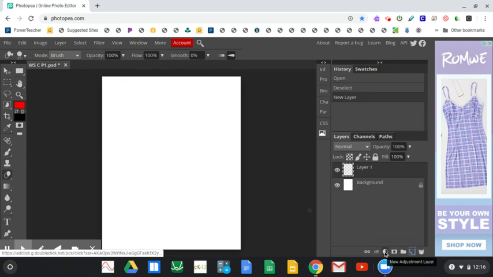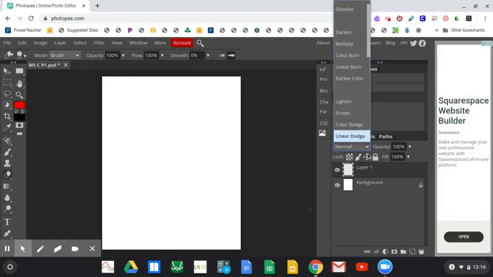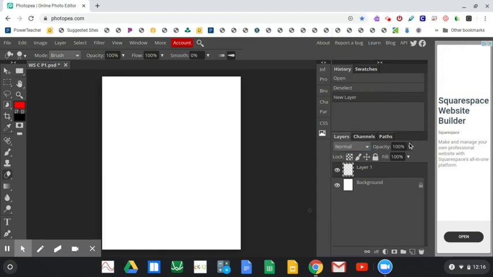You can do adjustments to your layer right here. You can also do a layer style, and you can also do a link layer. That means you put two layers together that connect, so if you do something to one, it'll happen to the other. You could also lock your layers. You could also position your layers, which just means to move them. You can also stylize your layers, so adjust your layers in a different way. This adds a little bit of a style to it, and we will be using that in the future. The opacity also lightens your layer, makes it more clear, makes it more potent.